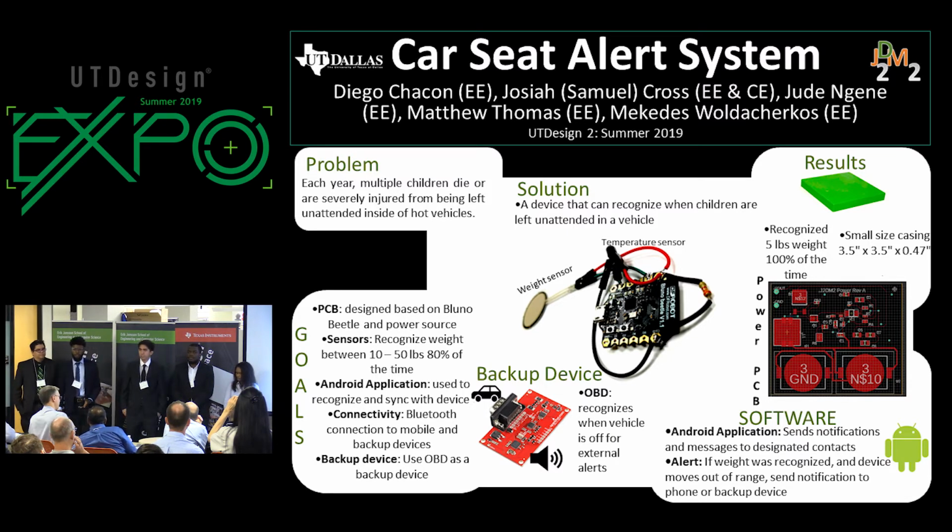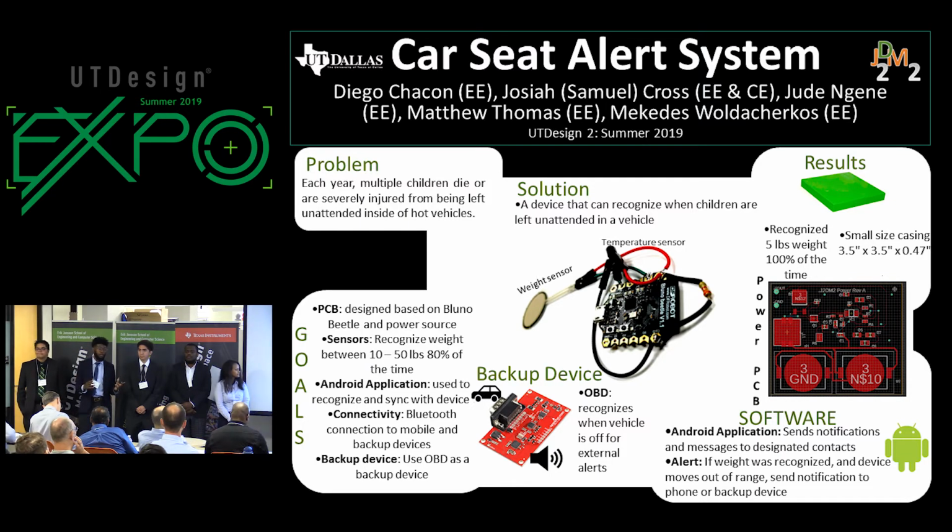So the mobile application, the heart of the system, the preventative system. What it does is it renders a push notification to the parent or guardian when they reach 20 feet away from the car. Not only that, if they reach 60 feet away from the car, it disconnects from the rest of the system, therefore triggering the backup device. In the case of that, preventing the heartbreak of a parent and the loss of a child. It has a seamless UI that allows the user to add emergency contacts, see the temperature for the case of extreme temperature conditions, and receive a push notification. I'll hand off the rest to Matt now.